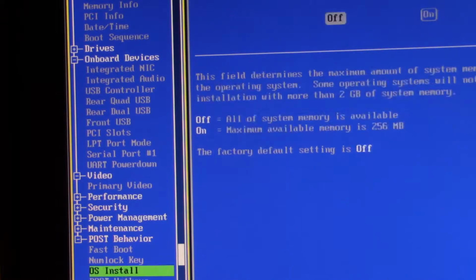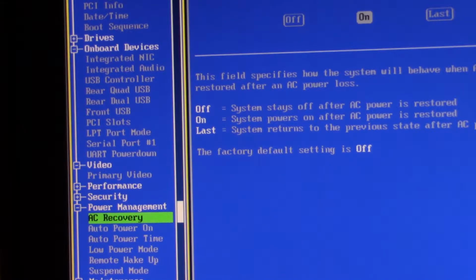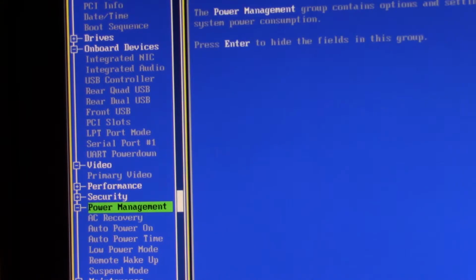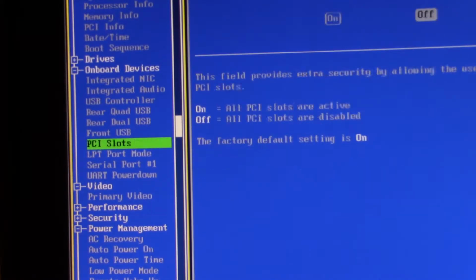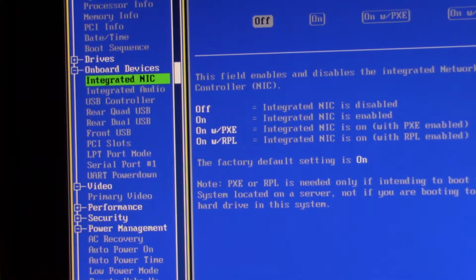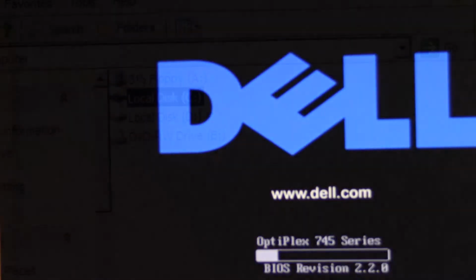And that's basically it. So the main things you want to do is the power management, AC recovery, you want that set to on. So when you lose power and it comes back, the computer comes on, because we're going to need that. And you need to disable all of the hardware that we don't need, like the serial ports, the parallel ports, the PCI ports on the motherboard, because we're using onboard video. So yeah, I know that was lengthy, but let's cut back to actually getting into Windows, and we'll take it from there.